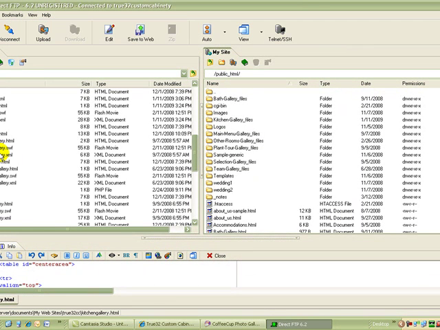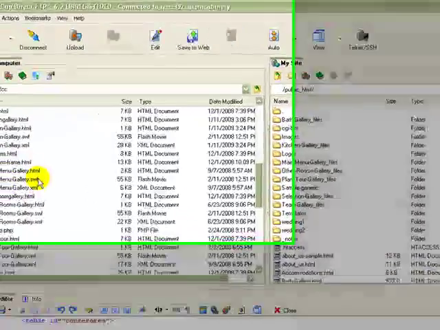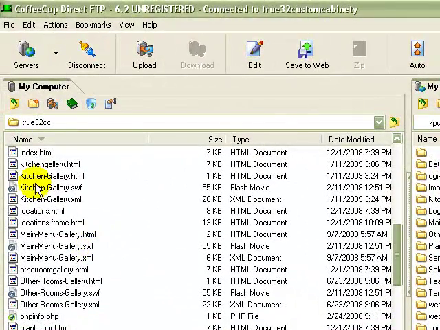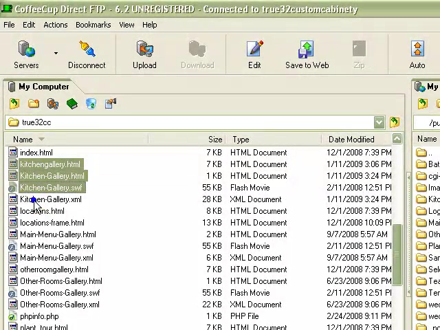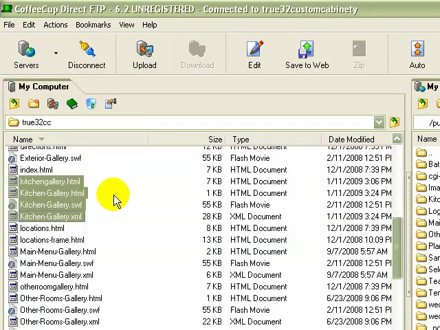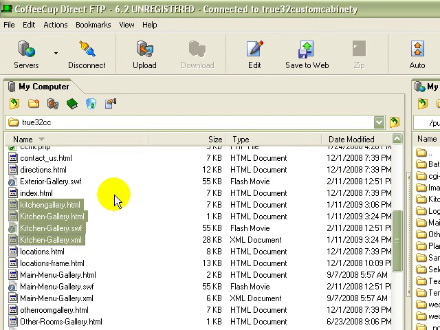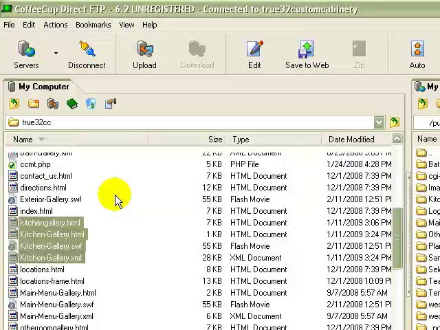This is just like working in your File Explorer. You can come in here and say, oh, there's the 3 of those. So I can either hold down Control and click them one at a time, or I could have clicked the first one and then held down Shift and clicked the last one. But since we're going to have to click the folder, we've got to scroll up and find that folder as well.